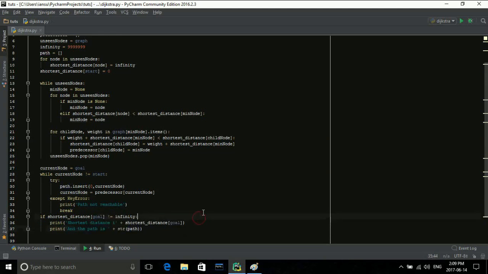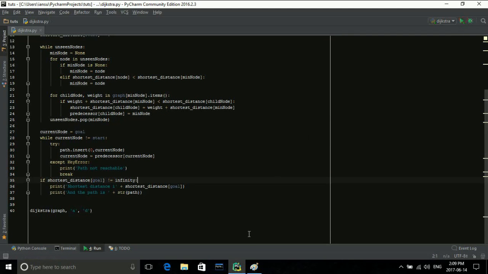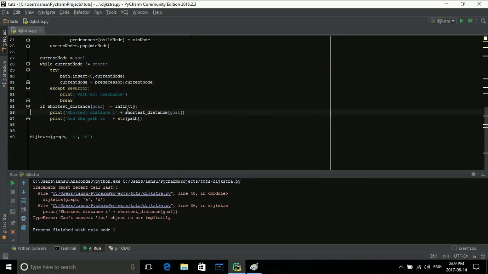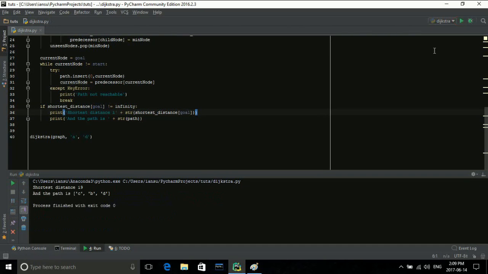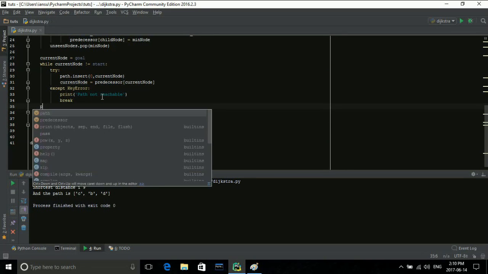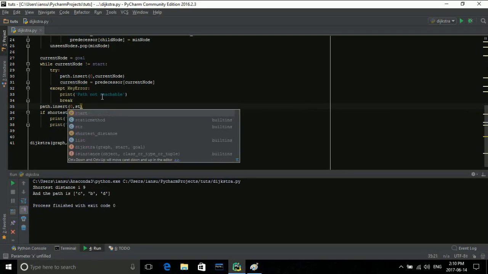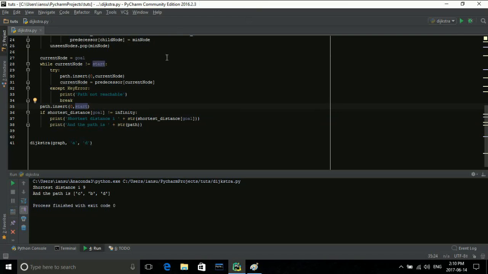That makes sense, right? Let's see. Can't convert int to string implicitly. And I forgot to add path dot. We have to add the starting node because it doesn't include that.